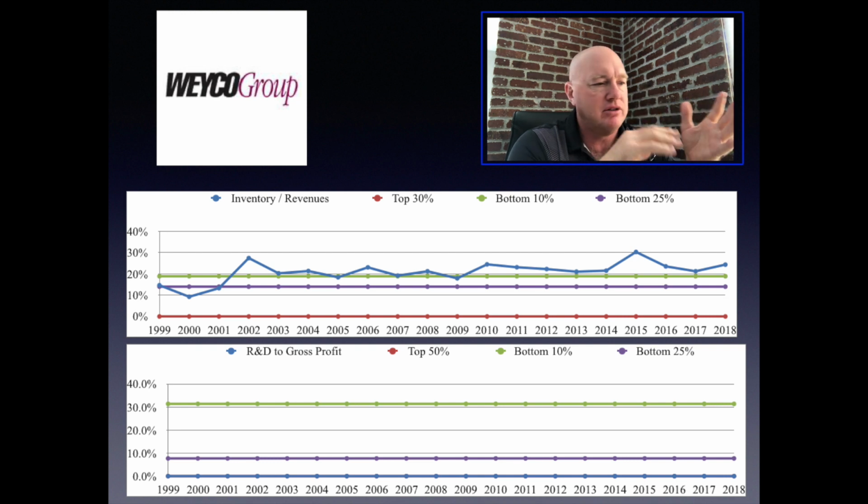So it all evens out, right? Absolutely no R&D, but very high inventory sales. I'd like to see this company, I don't understand why this company couldn't do a slightly better job of inventory, which would make the company more attractive. But in the aggregate, I'm not dissatisfied with the company.